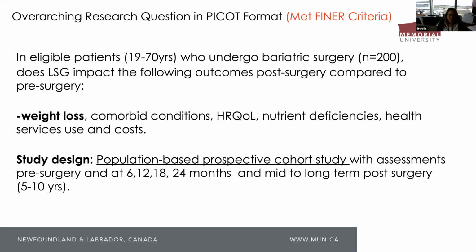In some ways, we were able to align with the clinical recommendations, which were to follow patients for 2 years. So patients were meant to come back every 6 months for a checkup with the bariatric surgery team. And it was during that time that we actually collected our data. If we had to meet with patients, we did. And so we actually had no other time commitment from patients other than the follow-up that was already recommended by the bariatric care team.